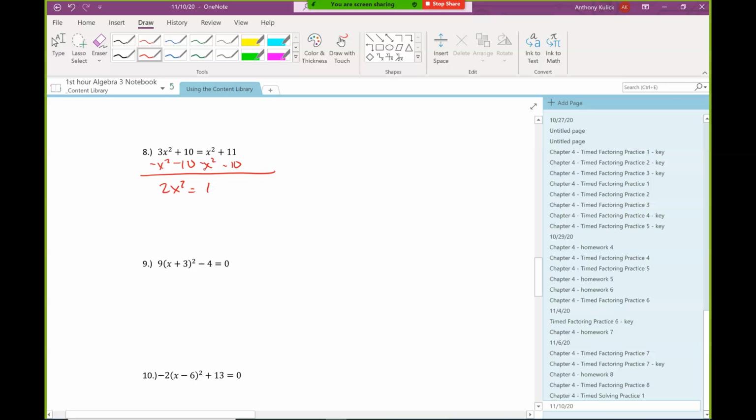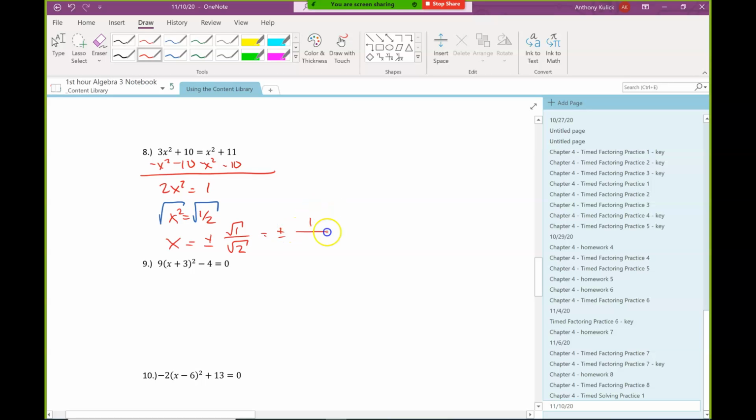That gives me 2x squared is equal to 1. And then we'll divide both sides by 2. And then we'll square root both sides to get rid of the squared. Now, when we square root both sides, there's a couple of things we need to remember. The first thing is when we square root both sides of an equation, it creates a plus or minus. When we square root a fraction, we can think about that just as the square root of the numerator over the square root of the denominator. And we like to do that because it makes simplifying things a little bit easier.